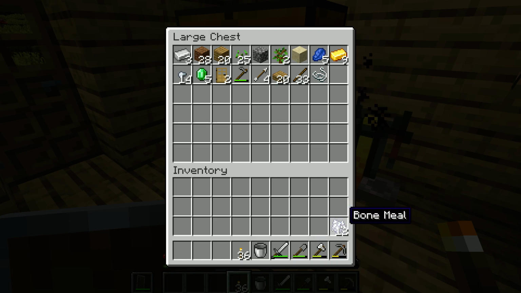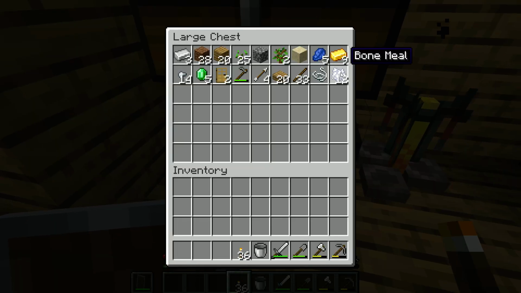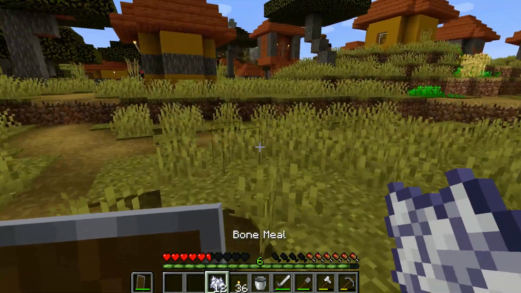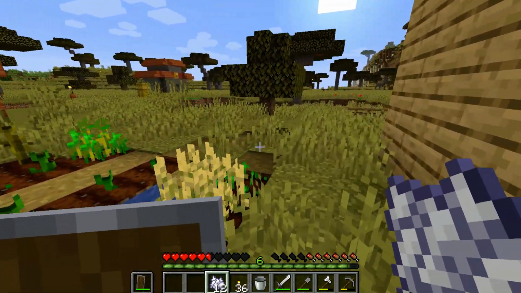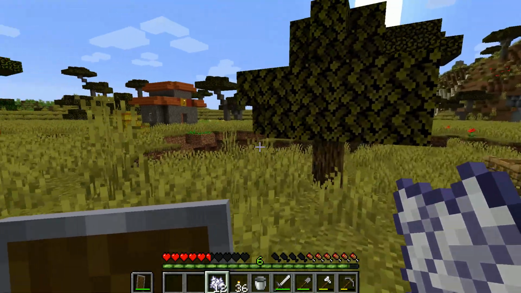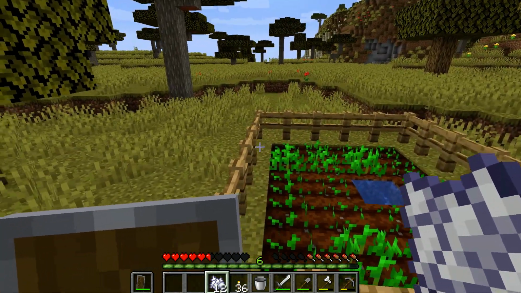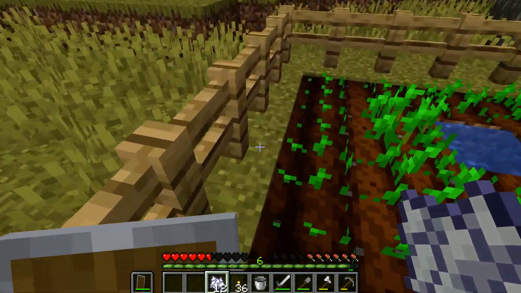But right now I'm going to utilize this bone meal to start growing crops. But not right now. Wait. Yeah, right now, because I need wheat actually. Because if we want to lead any of our animals over here, we're going to need wheat, so I'm going to put a little bit of wheat off to the side. We already have a sheep over there, which is very good. But I'm going to put some wheat off to the side that we're going to use to herd animals.